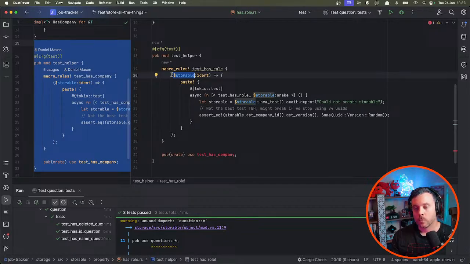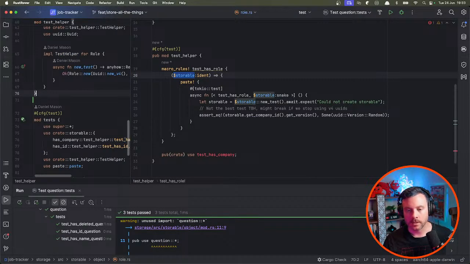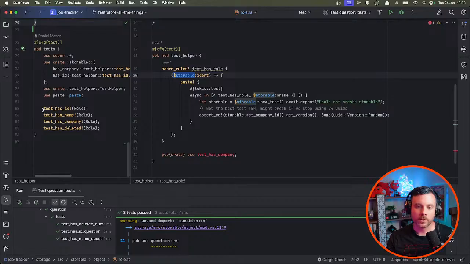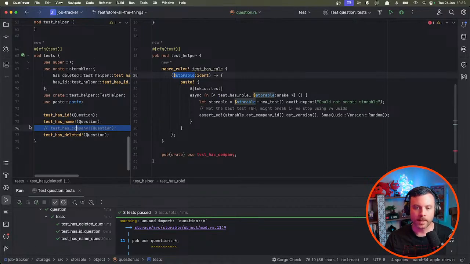So we'll put something in here. What we'll put in here is anything that has role, which is going to be question. So when we write the test for question, we just put question in here, as we did with role. If I jump back over to role, actually, you can see in here, I did have the ones for question already. It's basically going to be another one of these.